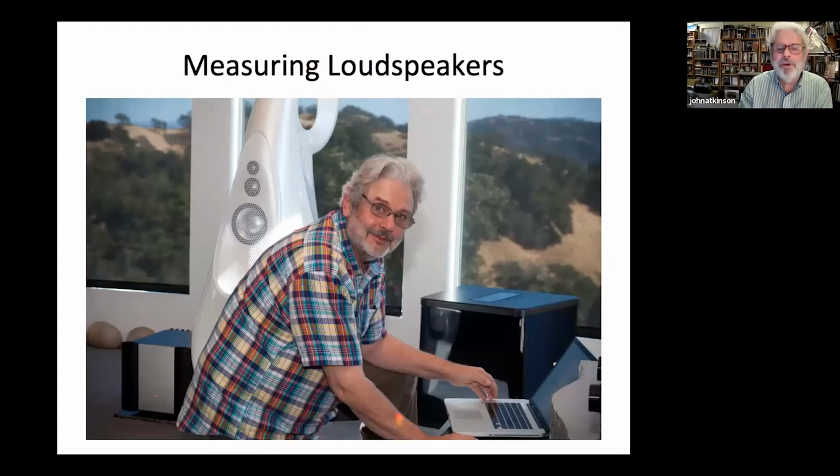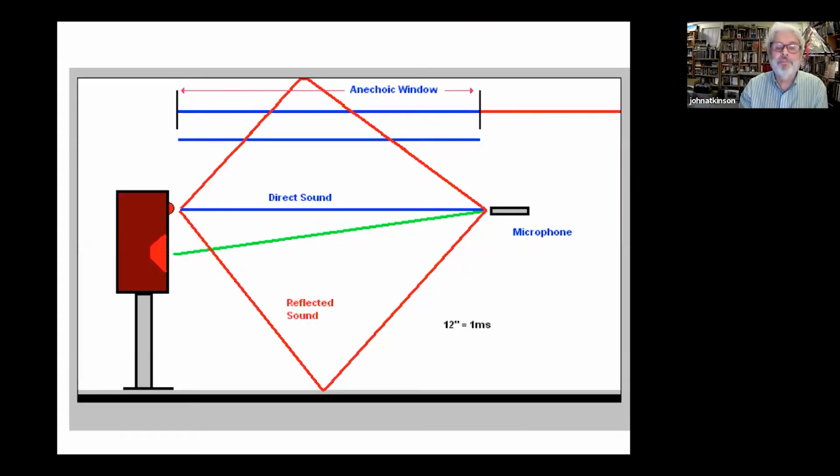So I love measuring loudspeakers. When we started the measurement paradigm for Stereophile, I did the loudspeakers, and other writers did amplifiers and digital. And as they left, I took over amplifiers and digital as well. But loudspeakers is where my heart is. And as I said, we bought a Melissa system from Doug Rife, still use it. And it's based on this principle that you put the microphone there in a room, there are reflections from the boundaries, and if you can gate the impulse response there before the reflections, you've basically achieved the anechoic output of the loudspeaker. Of course, it's limited by the length of the window.